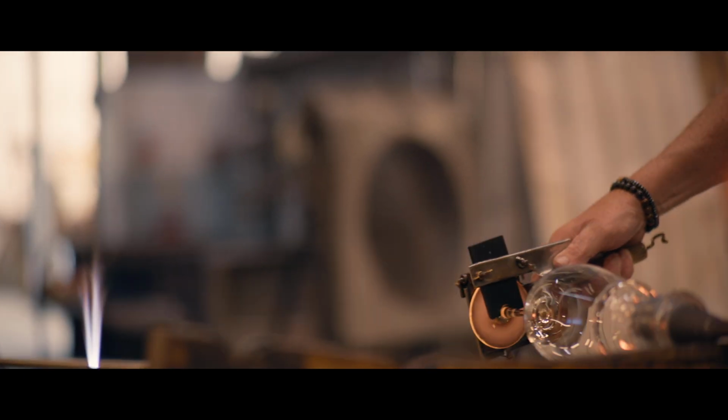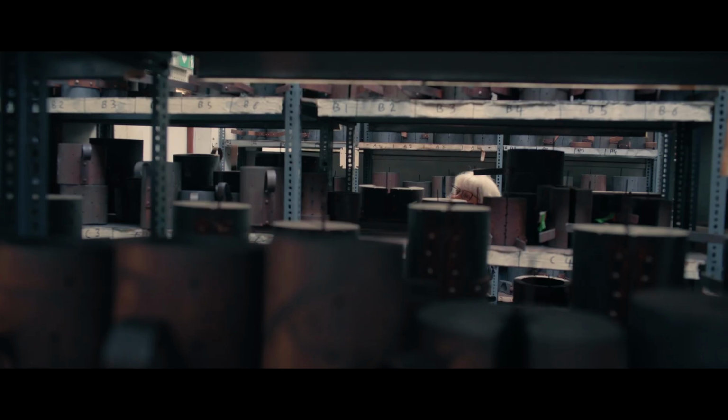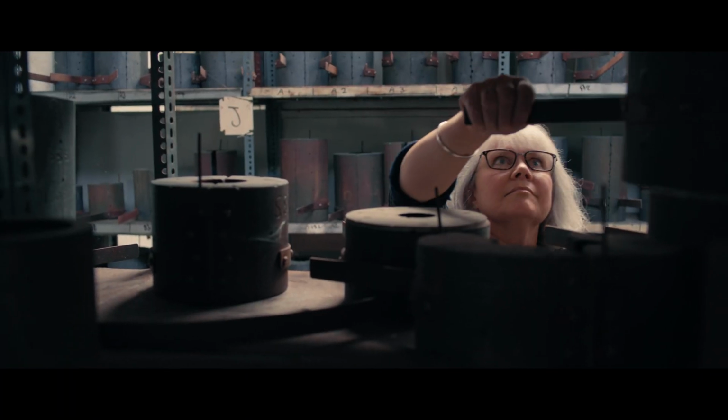At college, you were almost herded into making sculptures and one-off pieces, and I didn't want to do that. I sort of went against the grain and wanted to design for mass production. Seeing what was out there in the marketplace, I thought, yeah, I could do that too, and make beautiful, simple, functional objects.